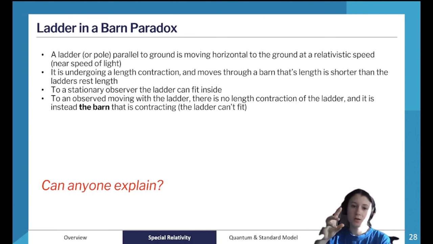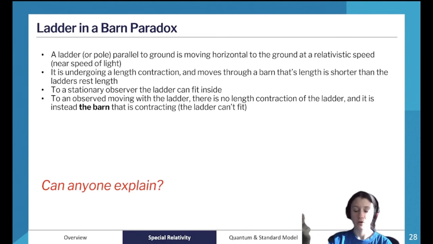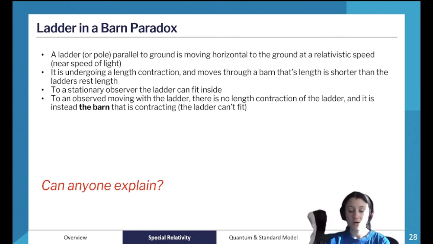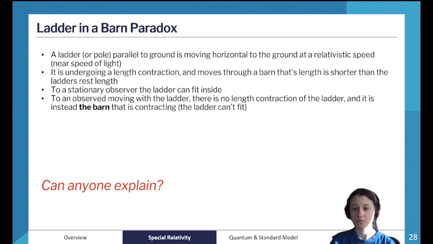So, what we have so far, we have a ladder, which when the runner measured it before she went for a run, was twice as long as the barn. Now the runner is running, holding the ladder horizontally. She's running really fast. She runs through the barn. From her perspective, the barn is contracting. It's getting really skinny. And she sees that the ladder is even longer compared to the barn than before. All right. The farmer, standing watching, sees that the ladder is a lot shorter because the runner has contracted in length, and so he sees that the ladder fits inside the barn all at once.